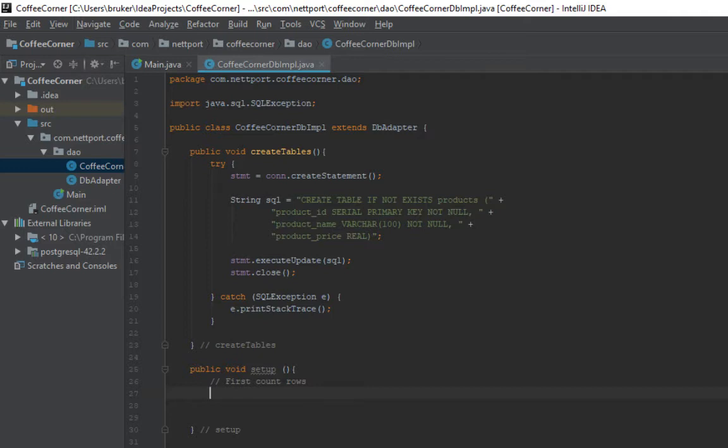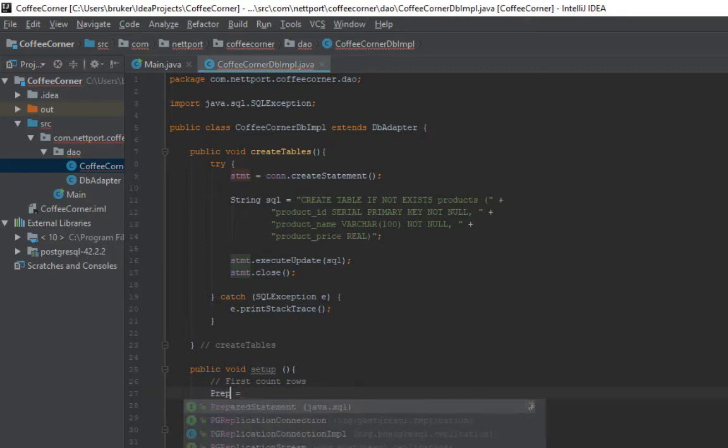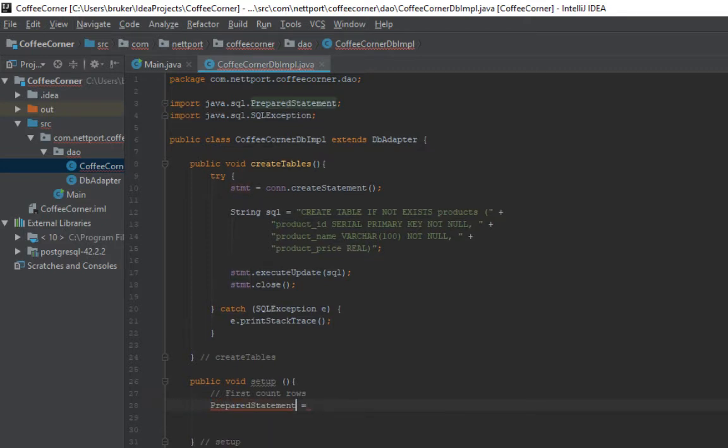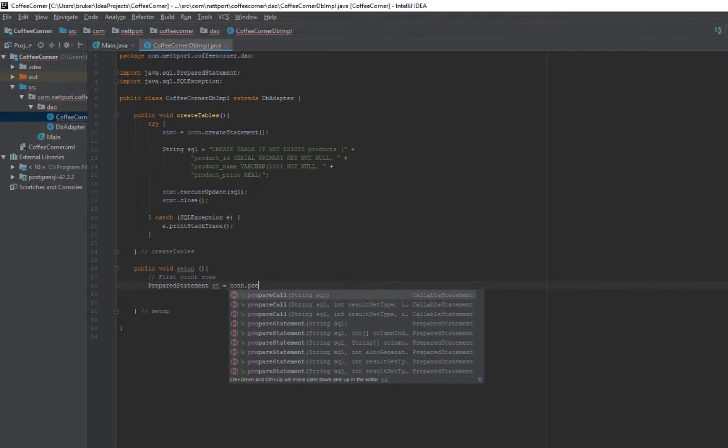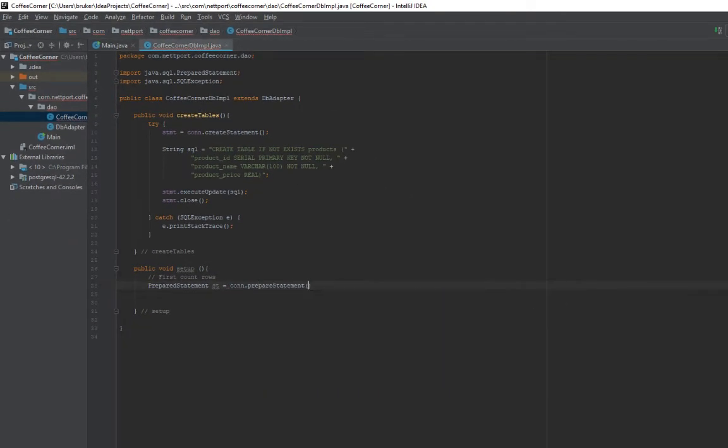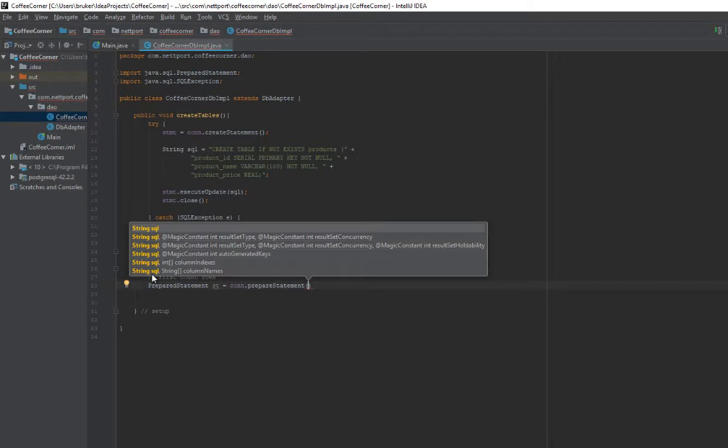So let's do a prepared statement. Let's create a new PreparedStatement st equals con dot prepareStatement, and then our SQL.